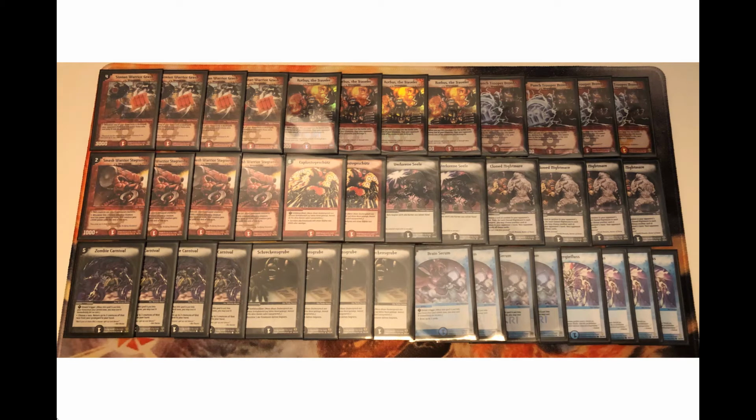But for now, this is my take on it, and we start with 4 Simian Warrior Grash, which is the main card of the deck. It burns your opponent's mana and works great with all the other Armorloids.